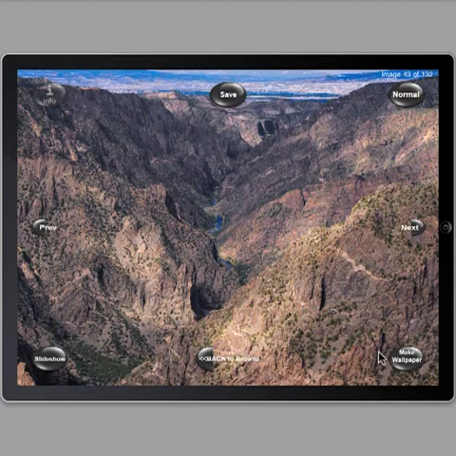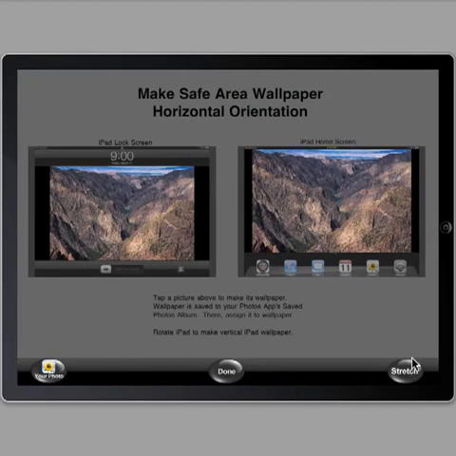The Make Wallpaper button brings you into a screen for making wallpaper for your device. You can make iPad lock screen wallpaper, or iPhone if you're on an iPhone, or home screen wallpaper. And a unique aspect of the wallpaper made on this screen is that it fits in the safe area.